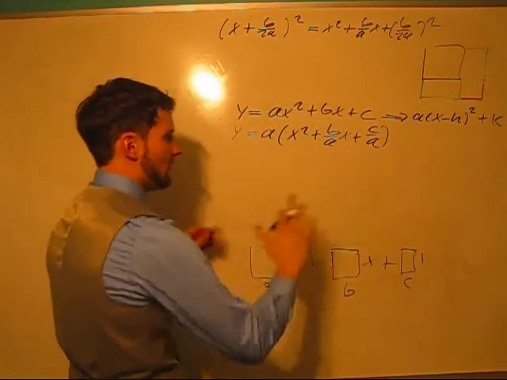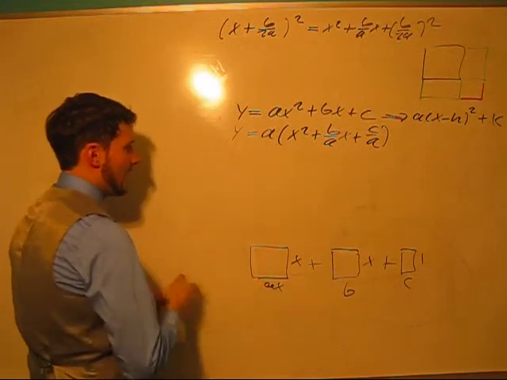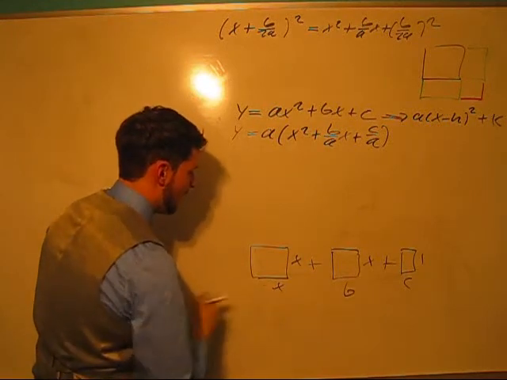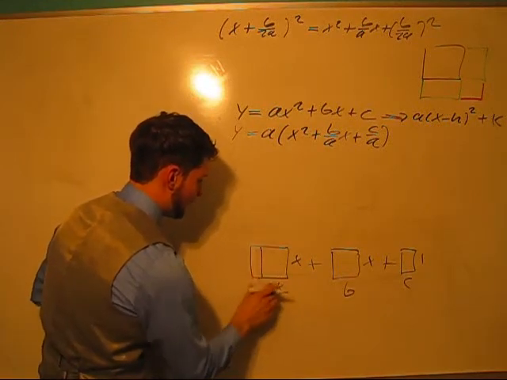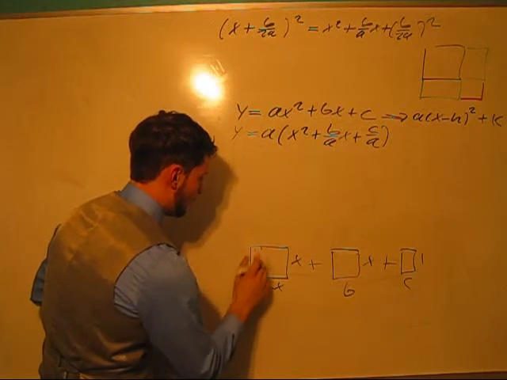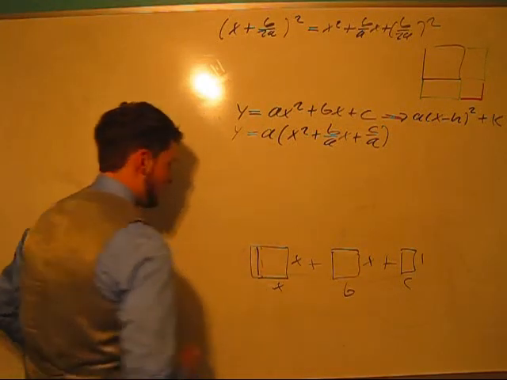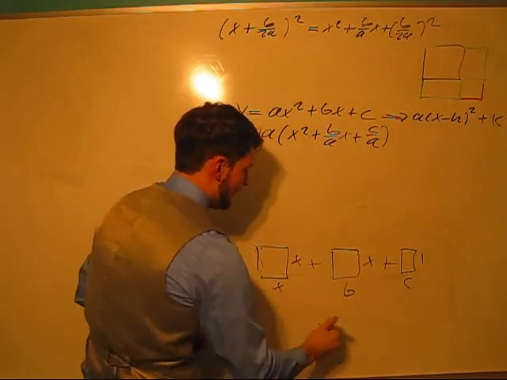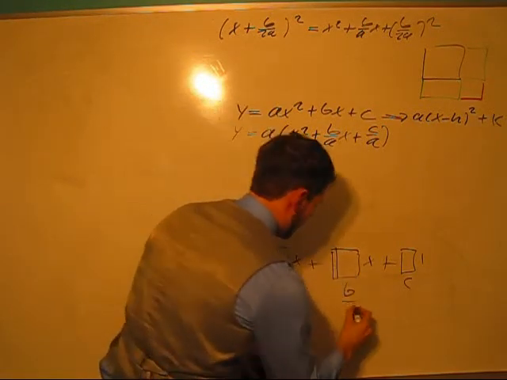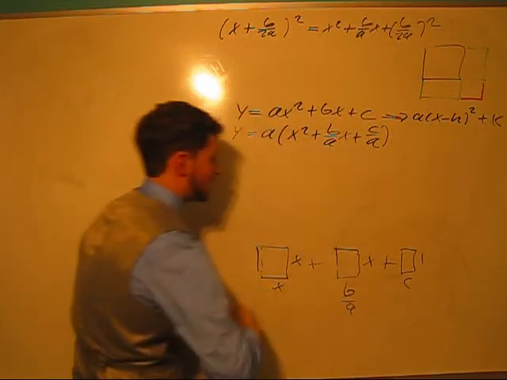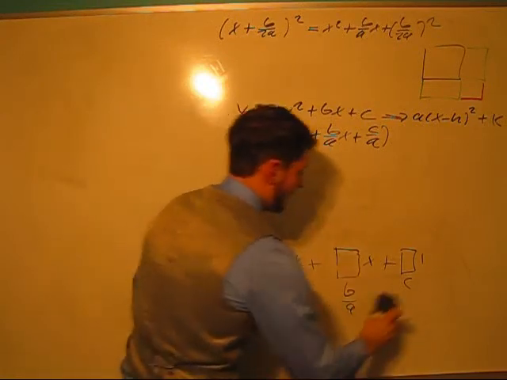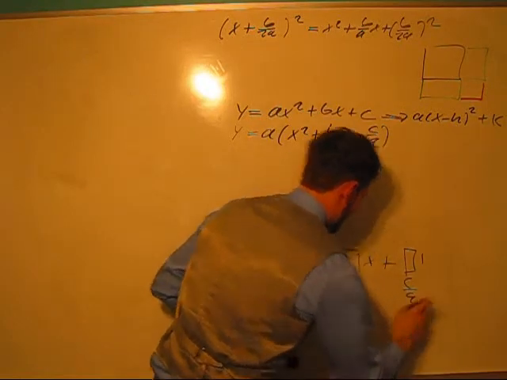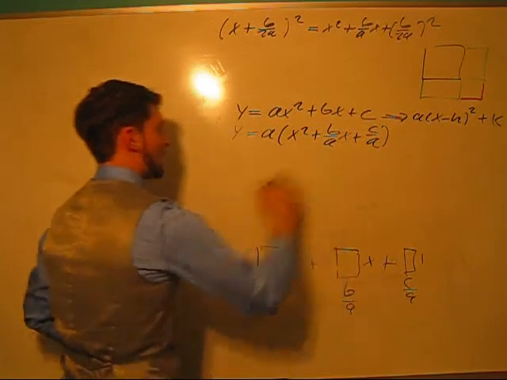Now what this means geometrically is that I've factored out the a, and so now I have a figure x squared, and so its dimensions are now x by x. We can imagine if this made it somewhat wider than normal, that I've actually just decreased the width of that shape a little. And in turn, this being b over a, suppose that, again, it makes it a little thinner, and so now this is a width b over a, a little thinner, but still a height of x. And so here we have c over a, a little bit thinner, and that's the geometric analog to what's happened here.